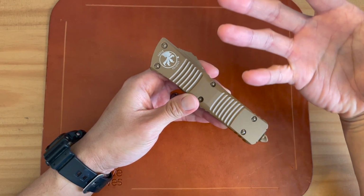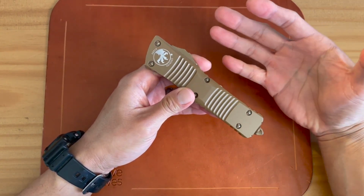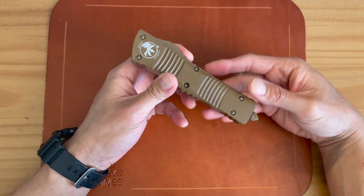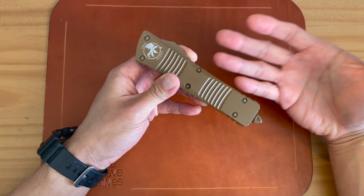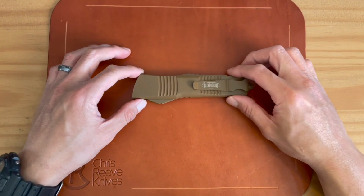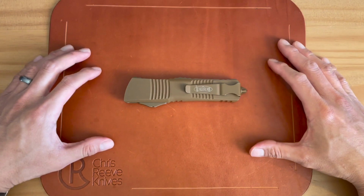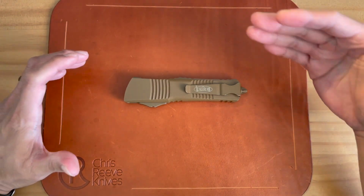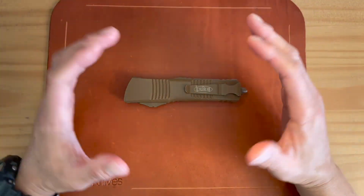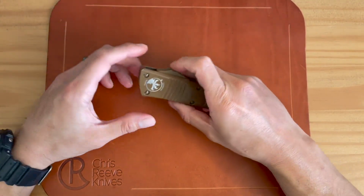what do you call it? They evoke a sense of that military combat lifestyle, that their knives are built for that environment. I think it's a very clever, very attractive marketing approach for sure, because we all want to feel like that person that could take on anything, that person that can overcome any and every challenge, right? They really brand their knives around that ethos, and I could totally understand that.